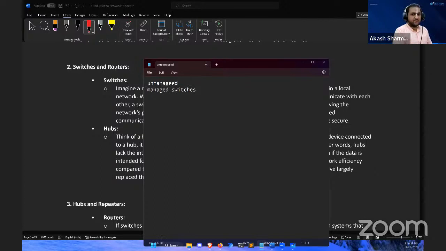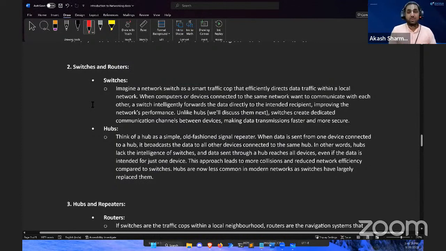Managed switches are a little bit more expensive. They are used in corporate sectors. If you want one for your home, maybe with around 6 to 8 ports, you can get the unmanaged switch. It's as cheap as maybe a couple of $1,000. It's that cheap. So yeah, managed switches are really expensive. They may go somewhere around 20, 30, 40K, depending on the brand that you're buying. So yeah, that's the difference.